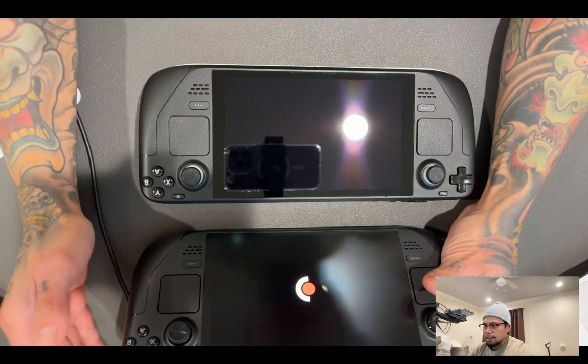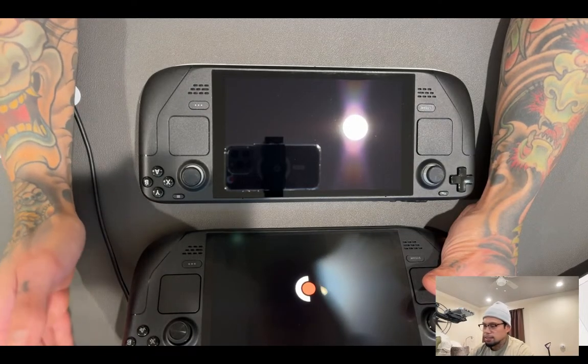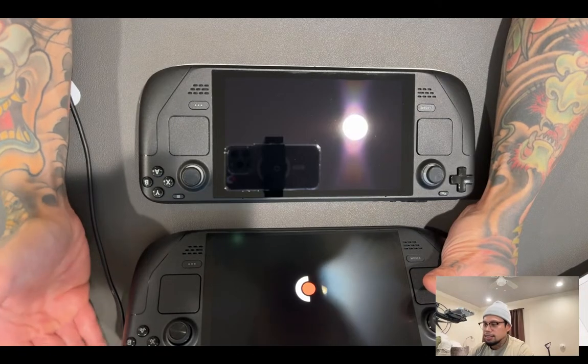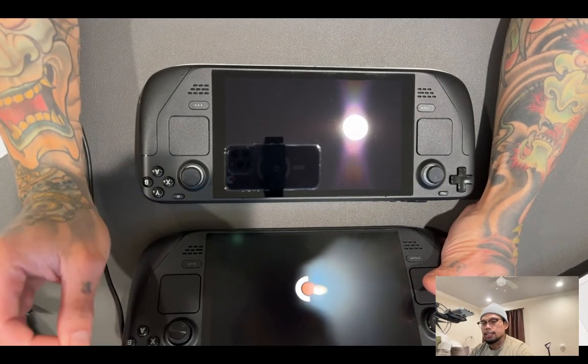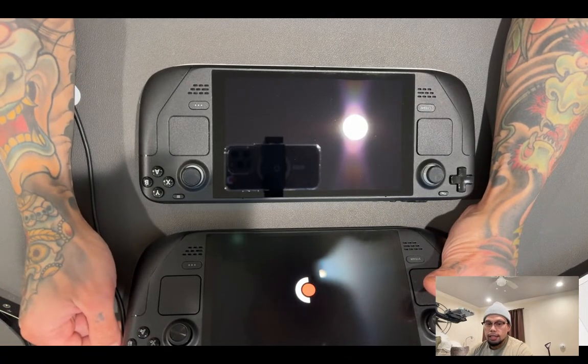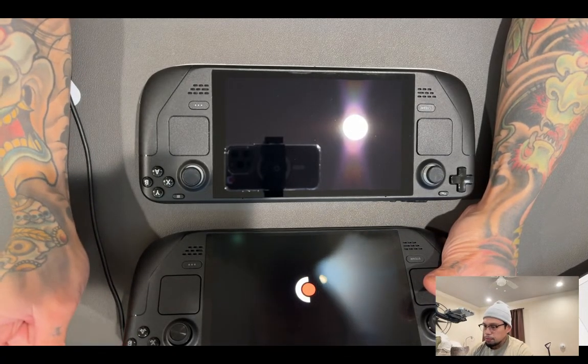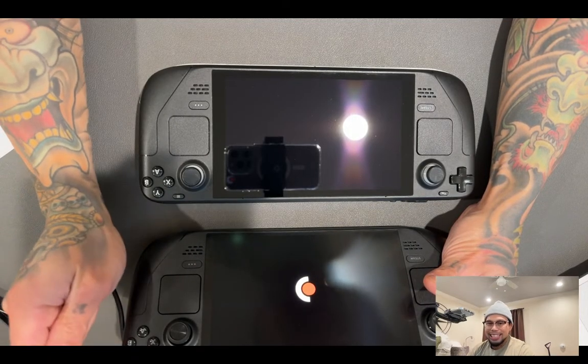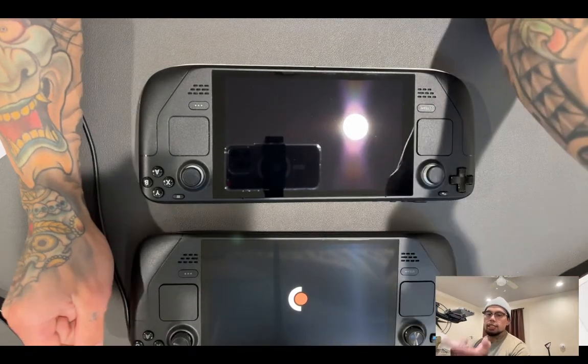an old i7, like fourth or sixth generation, and it'll be better than a Steam Deck. What I'm actually going to end up doing is turning that GPU and an older CPU that I have into a Steam machine. I think that's what I'm going to do.